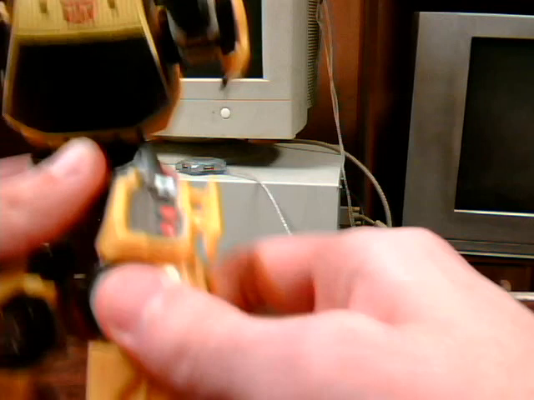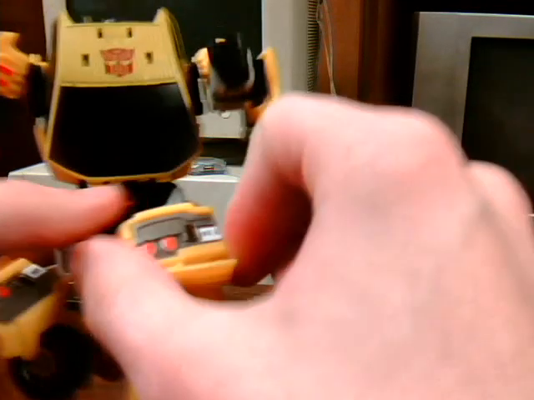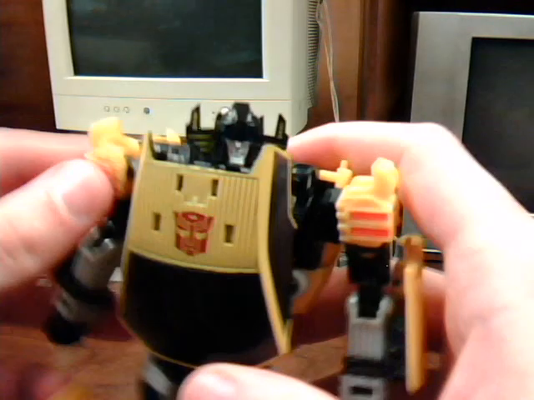These little panels are also articulated. You can put them up as thigh guards, I guess. But I personally put them as knee guards, so there's that. That's pretty much Sunstreaker, and let me get out his bio card.